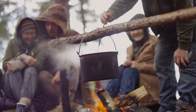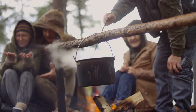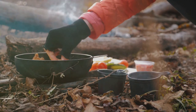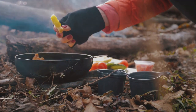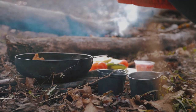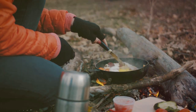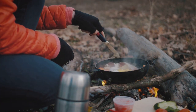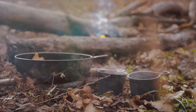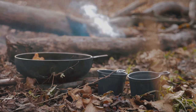Picture this — you're in the wilderness, the situation is grim, but then you manage to cook a simple yet satisfying meal. Suddenly things don't seem so bad. Of course, let's not forget health and energy. In survival scenarios, your body is your best tool. You need to keep it running efficiently, and that means providing it with the right nutrients. Survival cooking is about maximizing the nutritional value of whatever food you have — knowing how to prepare food in a way that retains or even enhances its nutritional content, keeping your energy levels up so you stay active, alert, and capable of facing any challenges.